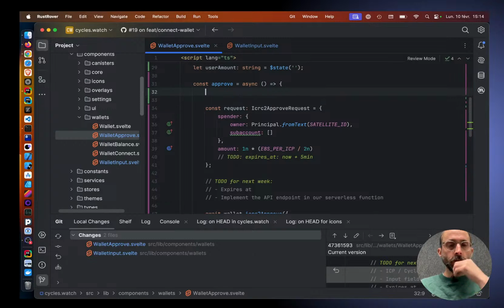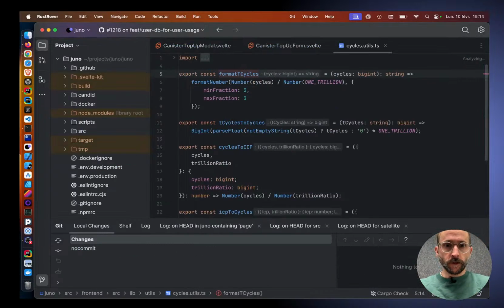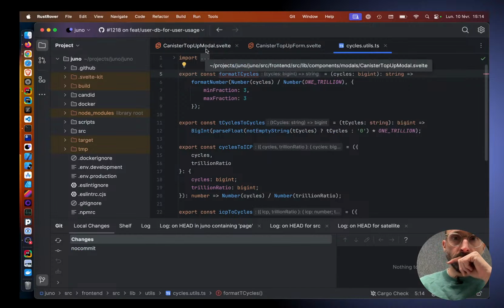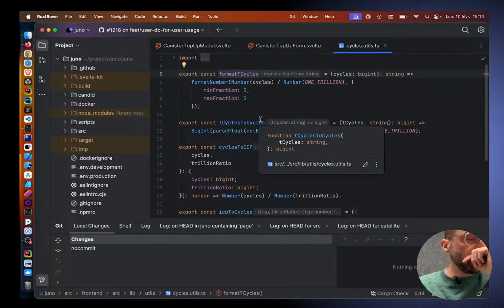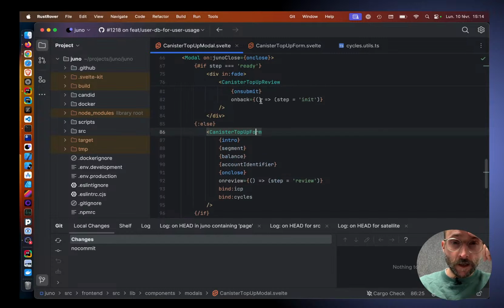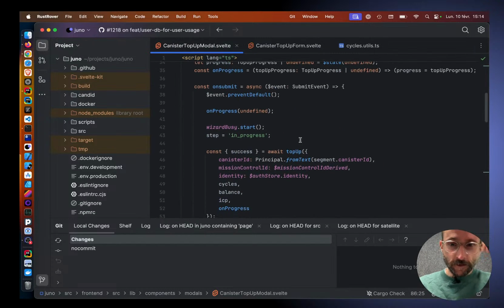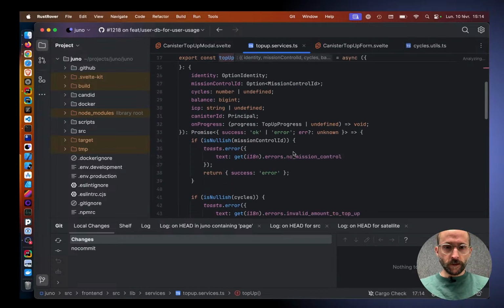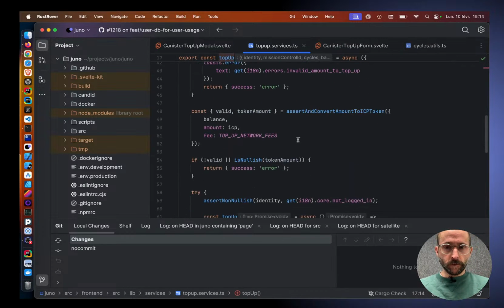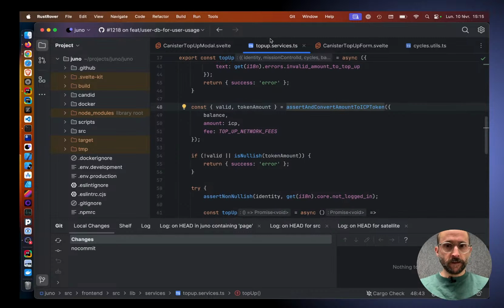Okay. And here again, I think I have a function in Juno that we can use. So there should be something like assert whatever. I don't have that somewhere. Yeah. Nice. Okay.